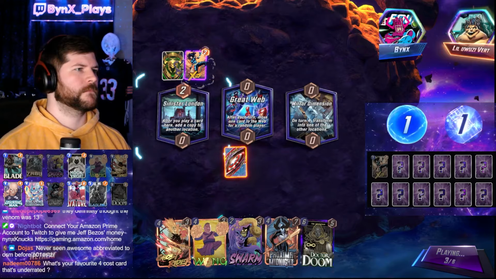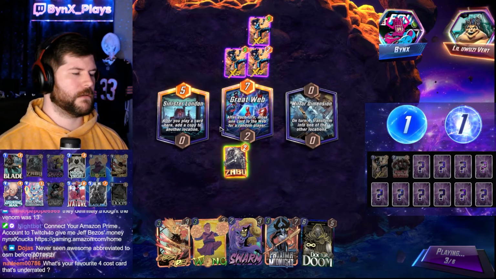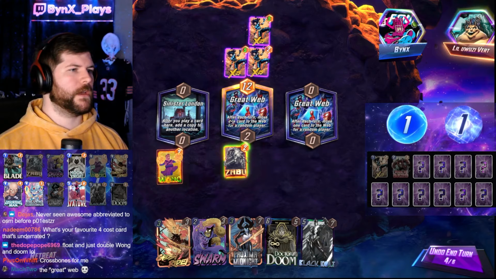Favorite four-cost card that's underrated. My favorite four-cost card that is underrated. I would say Crossbones, but now Crossbones is kind of weak. Hopefully, they have the miss here.